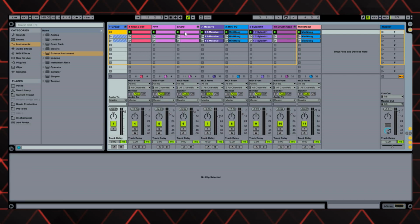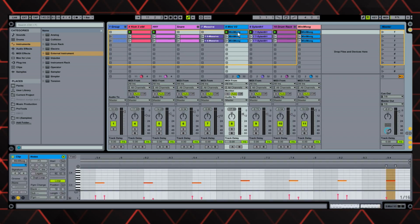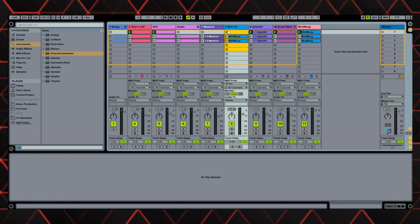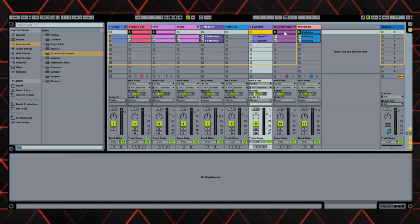So for the first portion, we're going to get rid of that. We're going to get rid of snares. We're going to get rid of that. Yeah, that one. We're going to get rid of that one. Actually, we'll probably get rid of all of those. And that one. And we'll leave the Minimoog because that's the base.